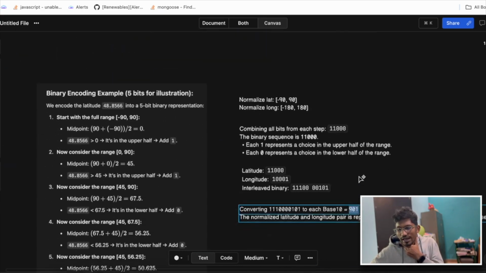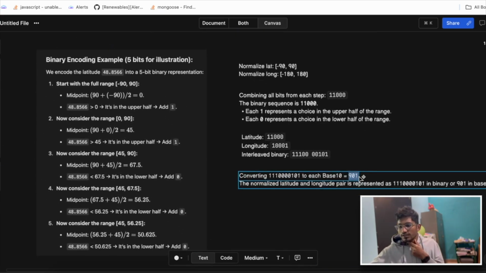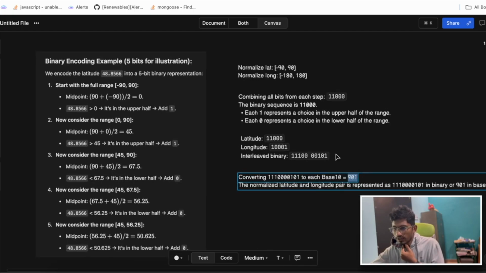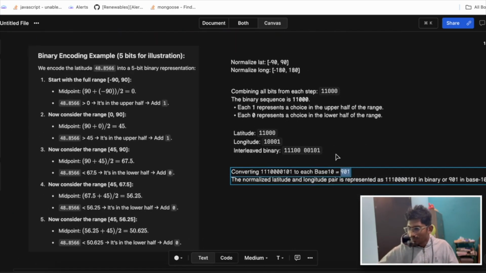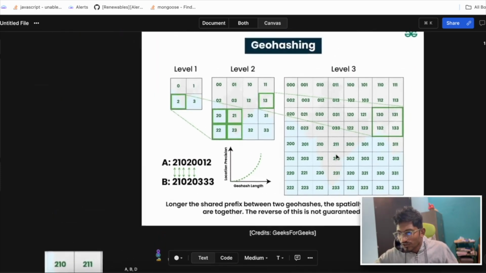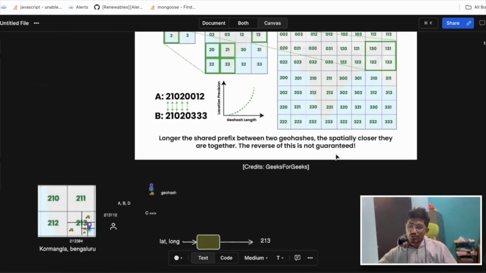So that's how you calculate the geohash, provided you are given the latitude and longitude value of that user. So that was about today's video. I hope you understood the two powerful concepts of geohashing and quadtree, and how they work together to generate the nearest available drivers for you in your ride app, right?